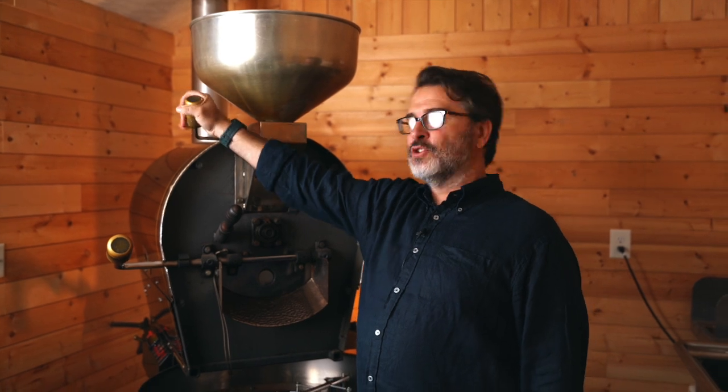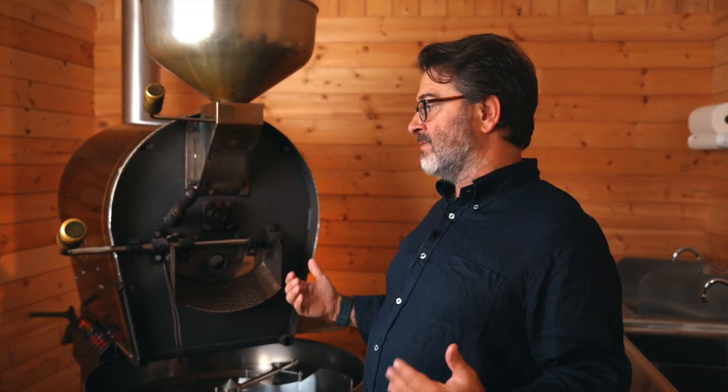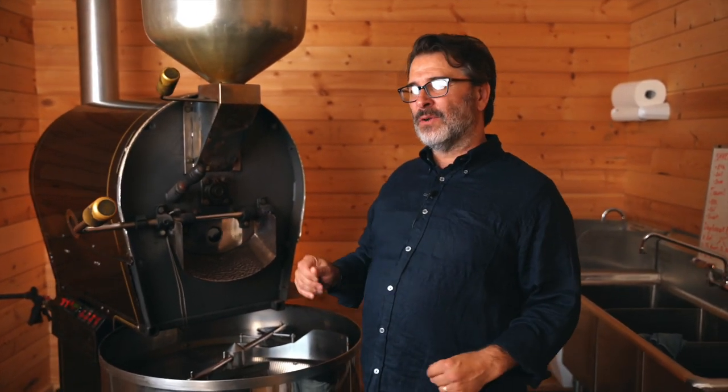Your beans go in the top — we open up the chute and drop the beans into the roasting drum. The roasting drum is about 300 pounds. I would call it like a big cast iron skillet that's rotating, so it's heating the beans. But there's also hot air infused in it, so it's got both convection and also conduction. It's very traditional and it gives us a well-rounded flavor in the cup — syrupy, rich — instead of being really airy or flat or thin. It's probably a little bit more messy, but we like it.